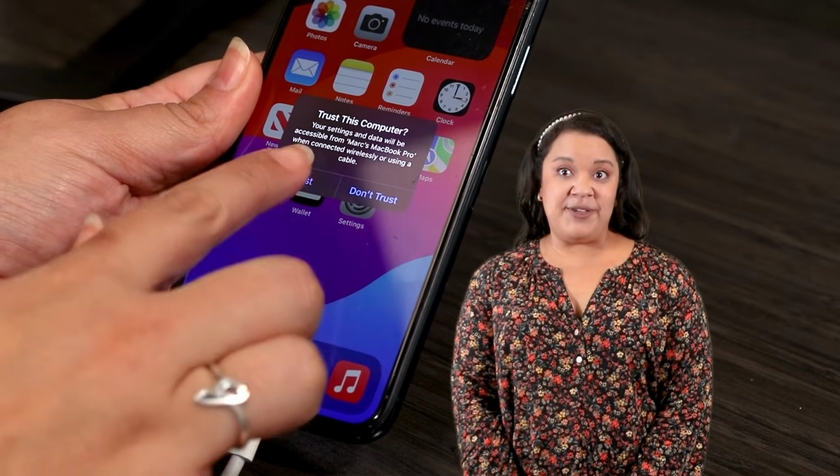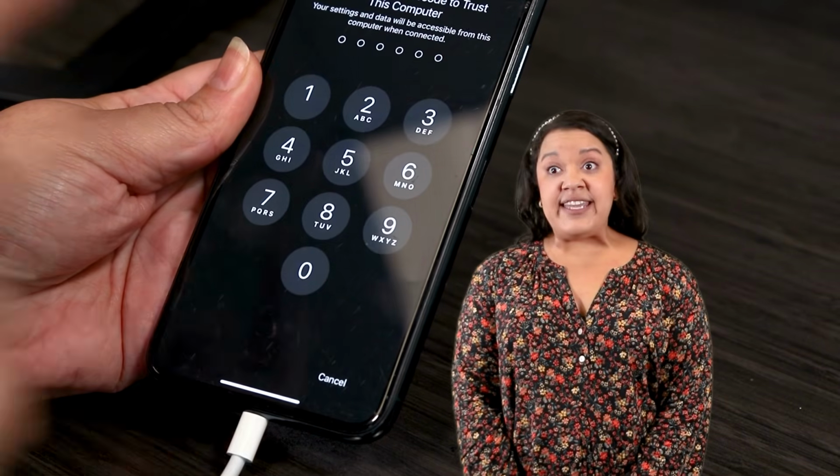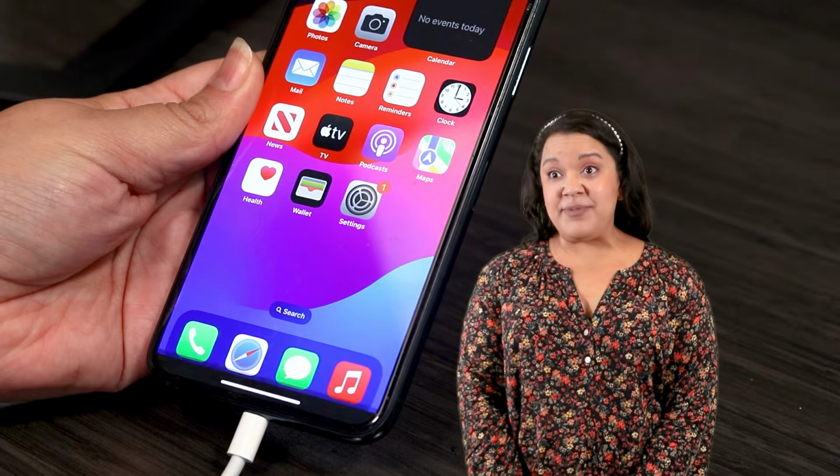To pair iOS devices, you will need to turn off Find My Phone on your child's device. The on-screen instructions will show you exactly how to do that. Don't worry, once your child's device has been paired, you can turn Find My Phone back on. Next, you will be asked to trust your computer. If you have previously connected the device and trusted your computer, you may not receive this prompt.